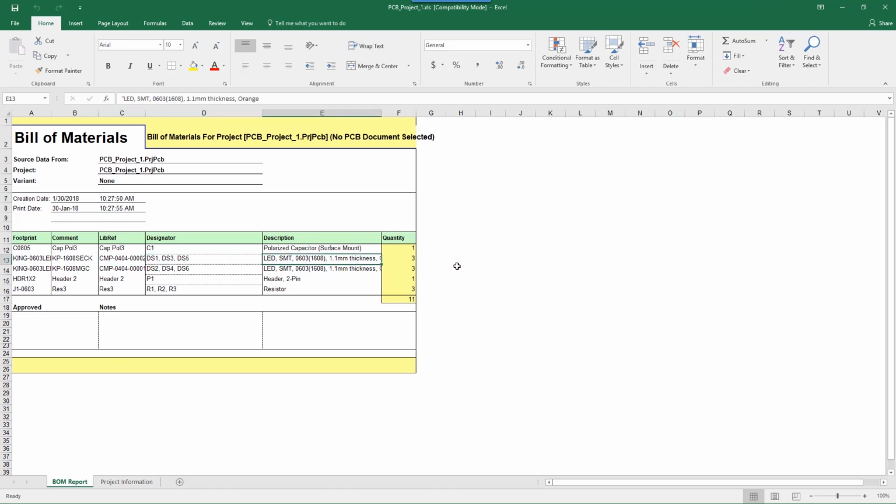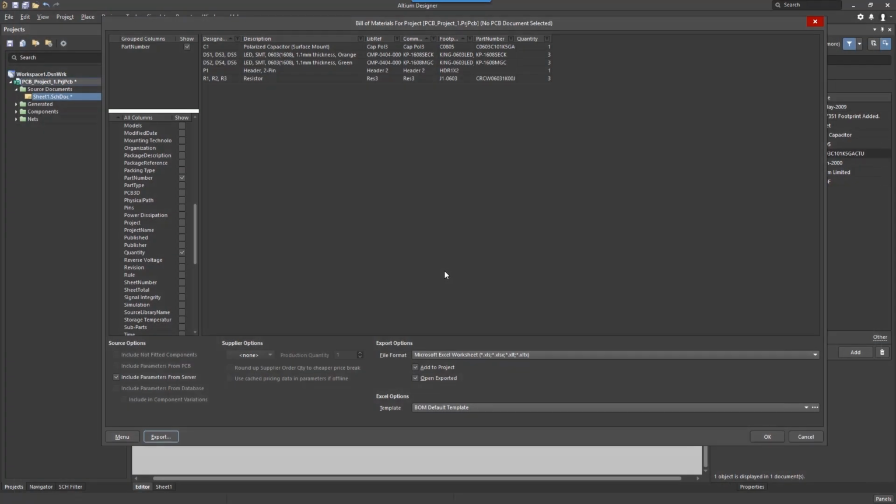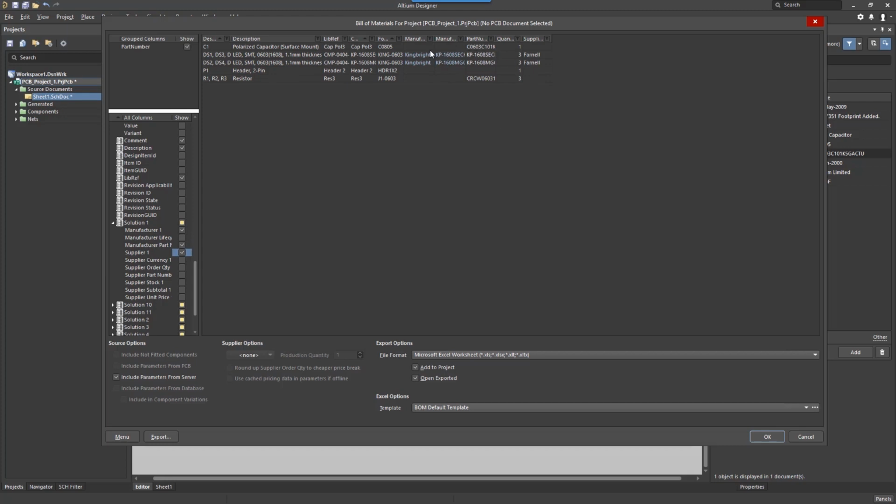Let's return to Altium Designer to view the bill of materials configuration window. At the bottom of the parameter list shows the multiple suppliers and their parameters. Once again, only the LEDs have these information, as supplier links were not added to the other components during their library creation. When working with supplier links, it is generally advantageous to be able to rank suppliers and obtain a total board price. This is where the ActiveBOM document can be used to facilitate the transition of supply chain information and choice from designers to procurement.